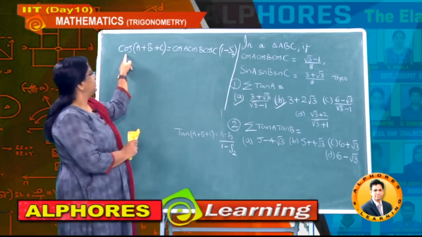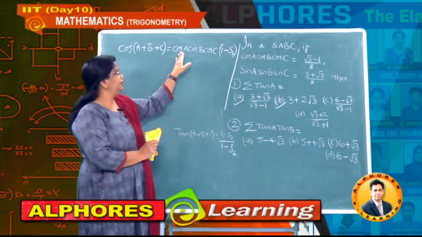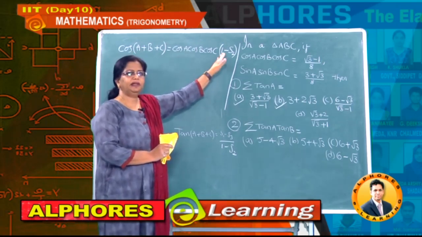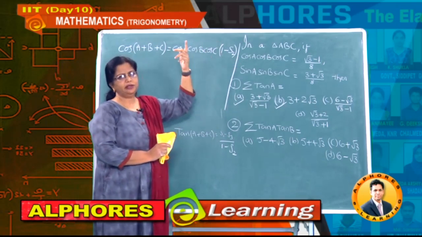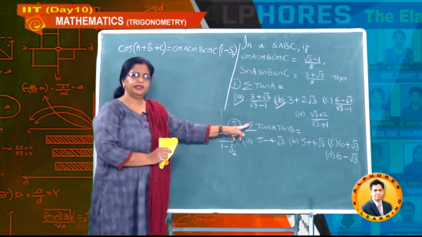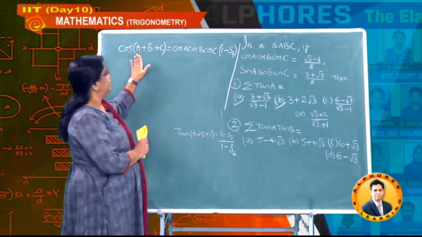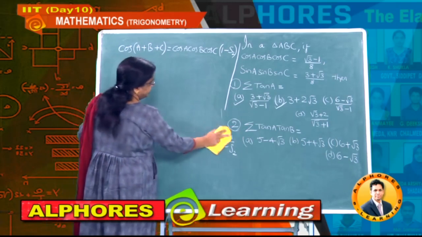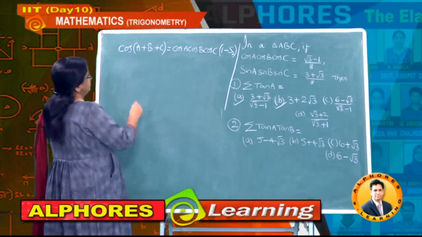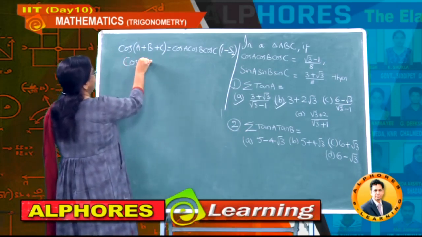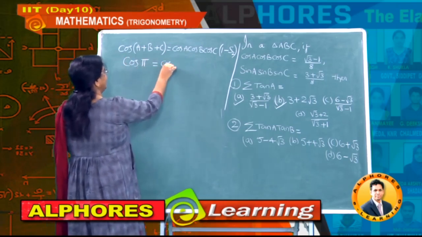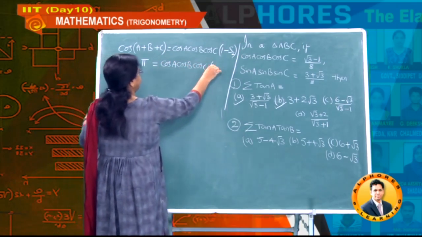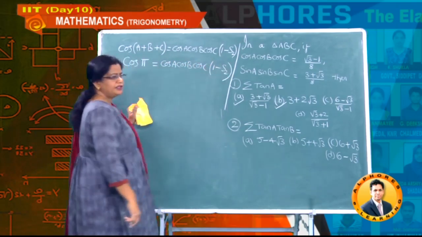Suppose if I write sin of A plus B plus C, then also you will get cos A cos B cos C, but what is the value there? S1 minus S3. So, you do not get the S2 value. Our interest is the S2 value, so that I can get in this formula. Now, what is our A plus B plus C value? It is pi. So, I am substituting pi here. Cos pi equals cos A cos B cos C into 1 minus S2. Understand students?